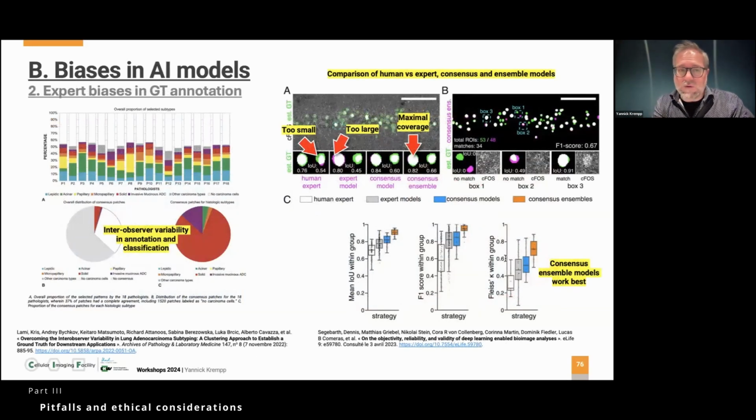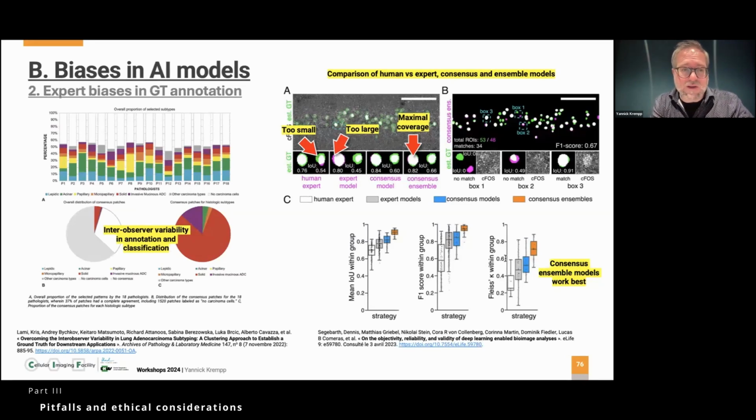Now, there are other and worse types of biases. And those are much more difficult to mitigate because they depend on the experts that are annotating the images. The ground truth images have to be, at some point, either directly annotated or curated by an expert.